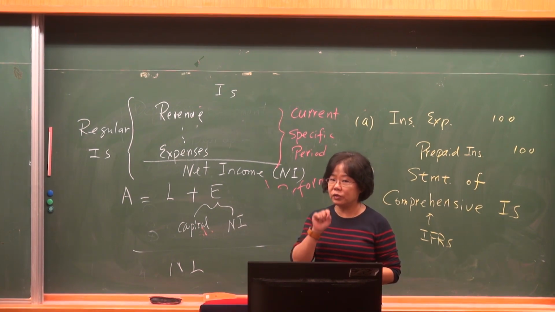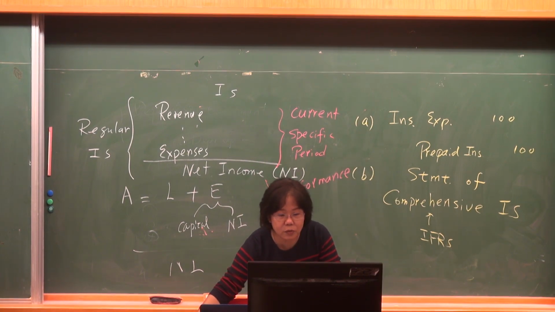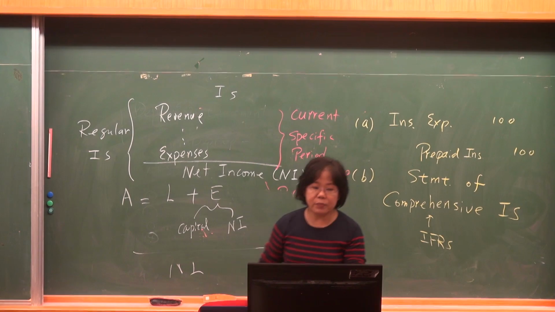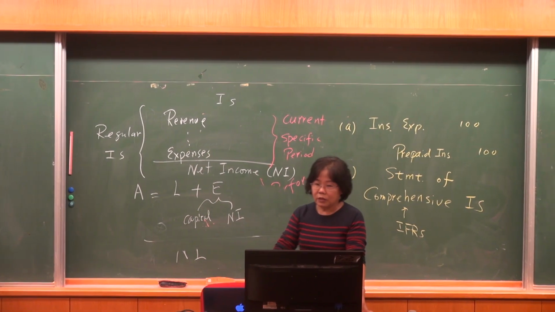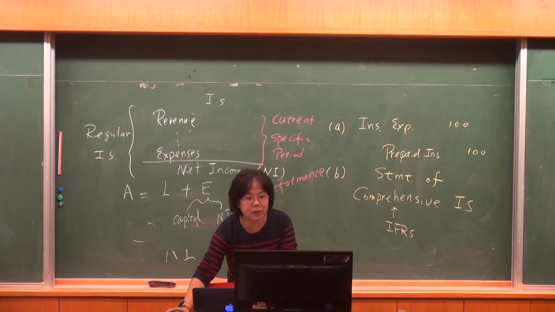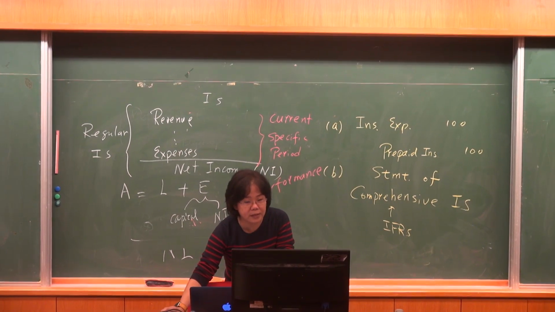The second one, we're going to make the statement of changes. Watch out for the word changes in equity. So here is what I just asked you. You have to remember how much you made for net income, which is 3785. So the next one is about the statement of changes in equity for the month ended December 1st.